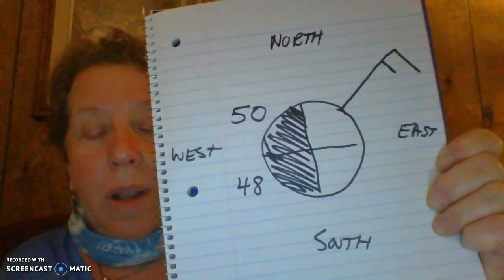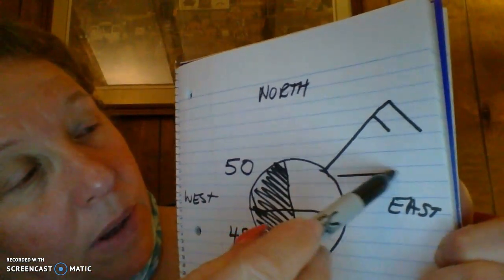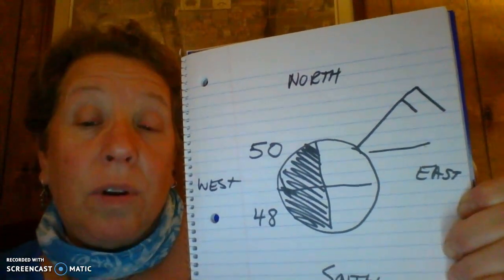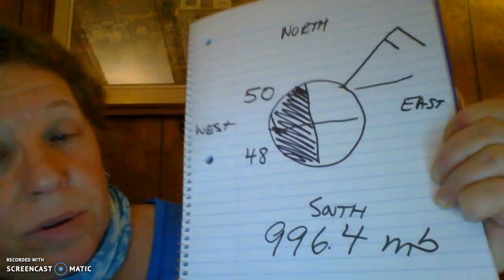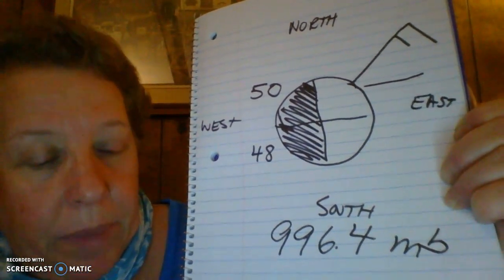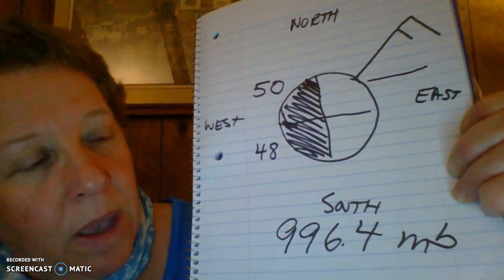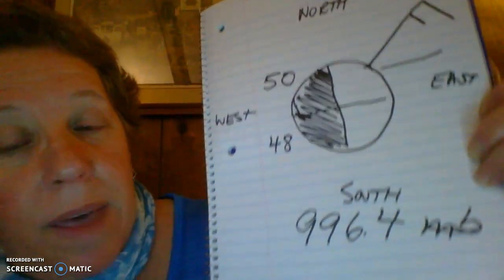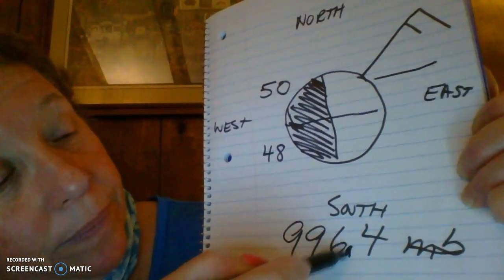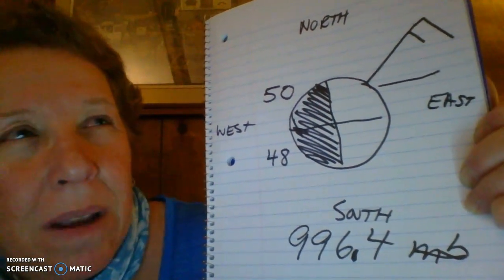All right? The part that I really want to talk about is the air pressure reading. And the air pressure reading is going to go up on the top right side. That's going to be your position for your air pressure. The air pressure we have today is 996.4 millibars. All right, so we need to shorten that up. We need to take a full reading of a barometric pressure and we need to abbreviate it. So we're going to take away first, we take away the units. Then we're going to take away the decimal point.